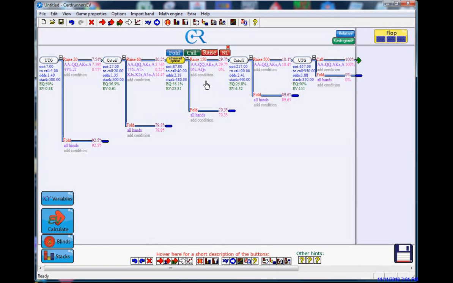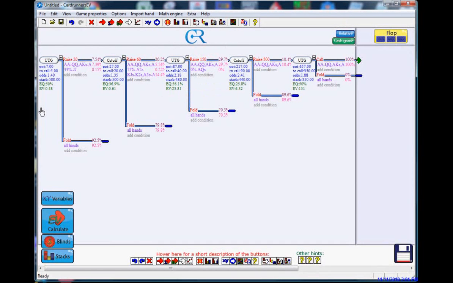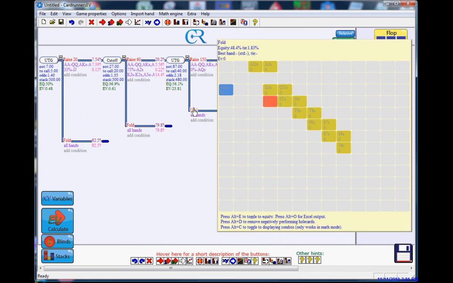our bluff hands. Now, what we want to do is we're not just concerned with stopping him from making a profit. We want to see what our overall bottom line is all the way back from the start. We see here, let's look from our initial raise. We generate a gain of 0.48. That's our EV. Okay, and that's how things stand right now.